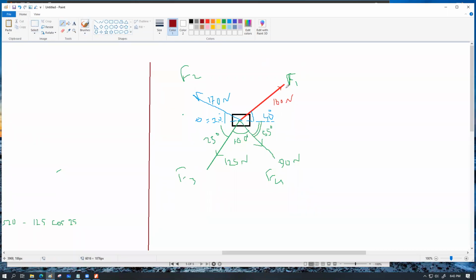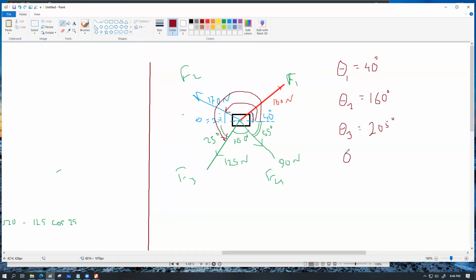So let's try to label those angles. Let's say F1 produces an angle of 40 degrees. So for F1, theta one is exactly 40 degrees. Now, how much should this angle be, which is theta two? 160. Here you had 20 degrees, this is a straight line, so this is supposed to be 160 degrees. Do you all agree? From the positive x-axis in the anti-clockwise direction, how much would theta 3 be? 205. This is going to be 180 plus 25, that is 205 degrees. Good.